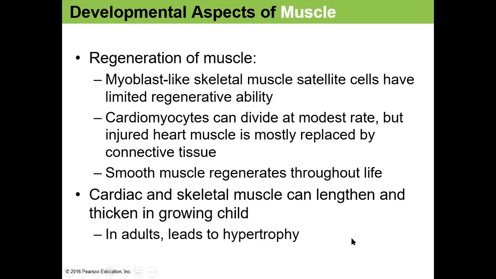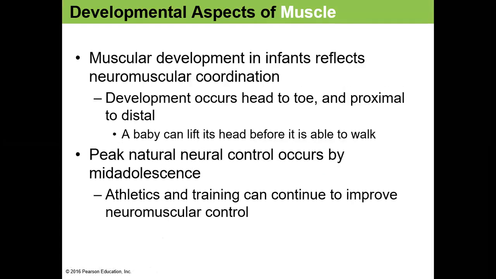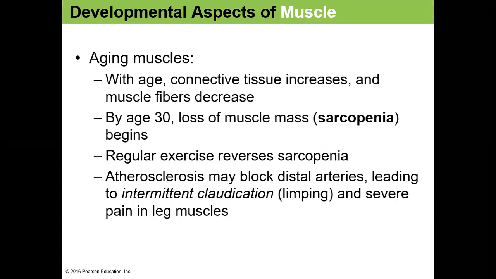Cardiac and skeletal muscle lengthen and grow and thicken in a growing child, but they have to stop, or if they don't, you're going to be hypertrophic, which means you'll have a heart that is too large and is inefficient at pumping blood, or you'll have a skeleton that is too large for the heart. And those people who have hypertrophy typically don't live full lives. And then there's more things.